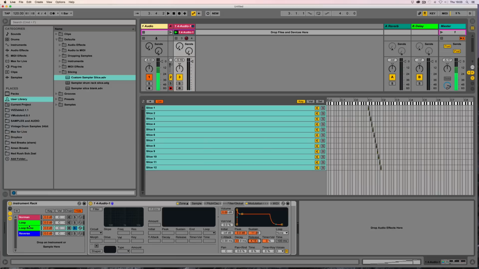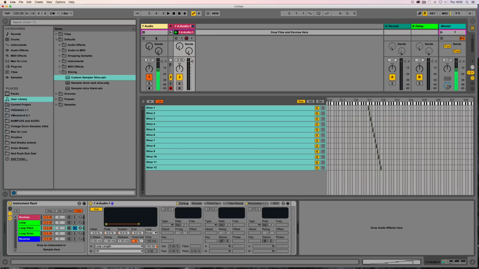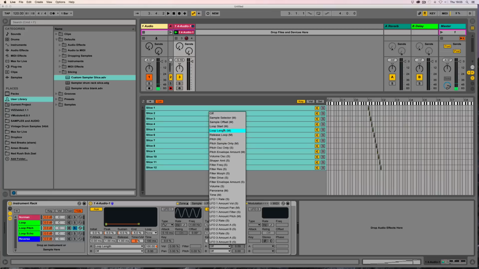Let's just keep going. Maybe let's duplicate the loop again, and we'll call this one loop pitch. I can't see the keyboard because the mic's in the way. And this one will play around with the pitch. Let's use this LFO, and we'll use, where is it?